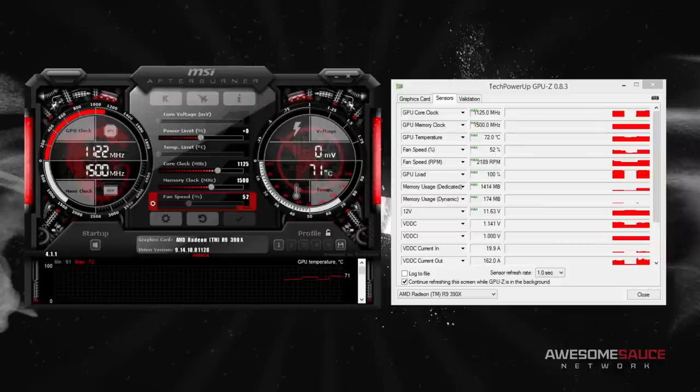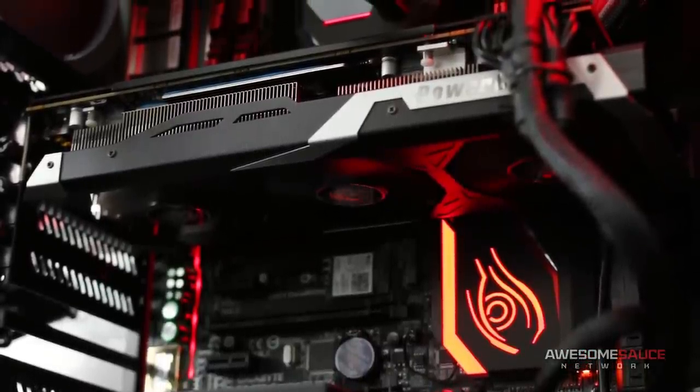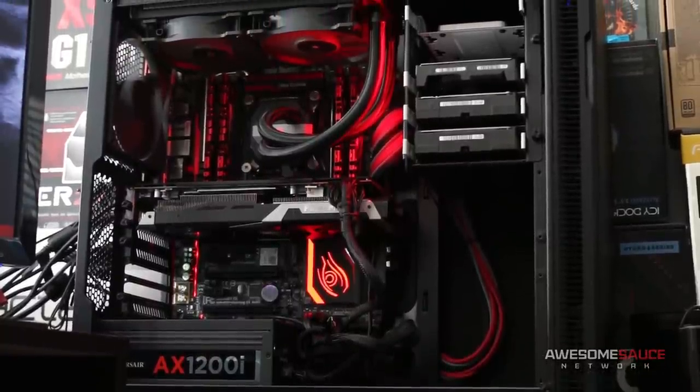I did run some benchmarks on this card at 1080, 1440, and most importantly 4K, to see if AMD's claims of 4K-ready gaming are actually true. I was quickly able to boost the core clock speed to 1,125 MHz with no problems, meaning you get about the same relative overclocking potential as the 290X. Even leaving the memory clock speed at stock, I couldn't take the GPU any further, which might indicate that we're now reaching near 100% of the Hawaii XT's full potential. Throughout my testing, the card's cooler did a fine job at keeping temps below 69 degrees Celsius, though at the cost of noticeable fan noise in my Define R5. Wearing a pair of cans, or even running game audio through speakers at low volume, drowns out the sound entirely. Still, by creating a custom fan curve in MSI Afterburner, I was able to create a silent gaming experience at 60% fan speed, which raised the GPU temp slightly to a still comfortable 76 degrees Celsius. All tests were run in my X99-5820K system on Windows 8.1.